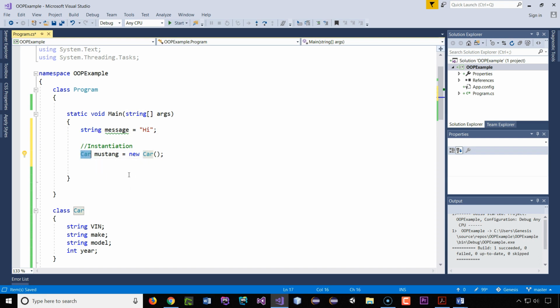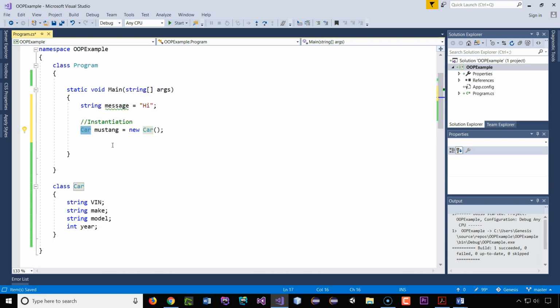So this is a data type. You can use classes as data types. It's the same concept, except it's an object type. So I have a class called car, and a car called Mustang. Once that object has been created after this line, followed by the word new, I created a new object called Mustang, and now Mustang has all these 4 fields. But now they're empty, they're blank.